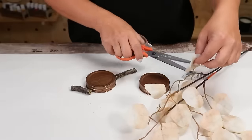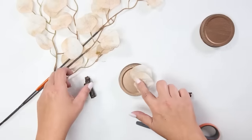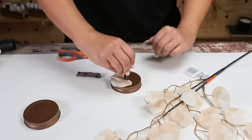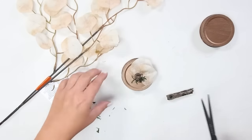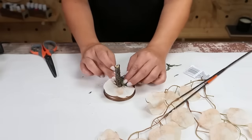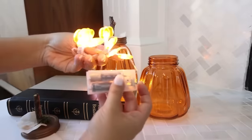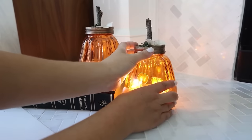For the leaves I found some really cool fall florals at Dollar Tree — I'm going to cut off a couple of leaves, hot glue those down, then hot glue my stick in place. To make it look a little bit more rustic and realistic I'll add in some Spanish moss. I added batteries to my lights, placed those into the jar, added the lids, and these look so cool lit up.